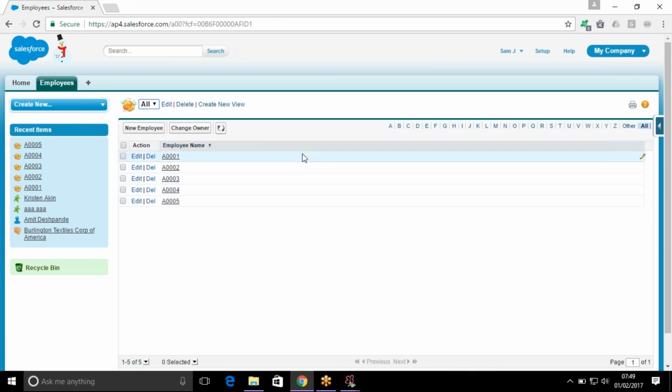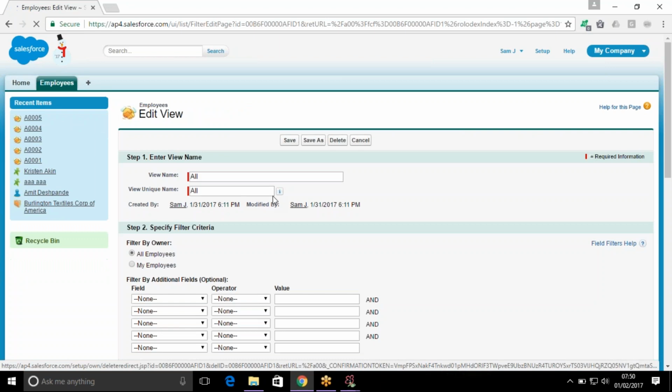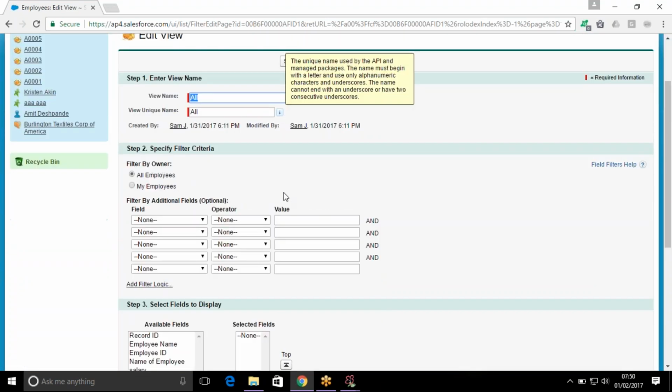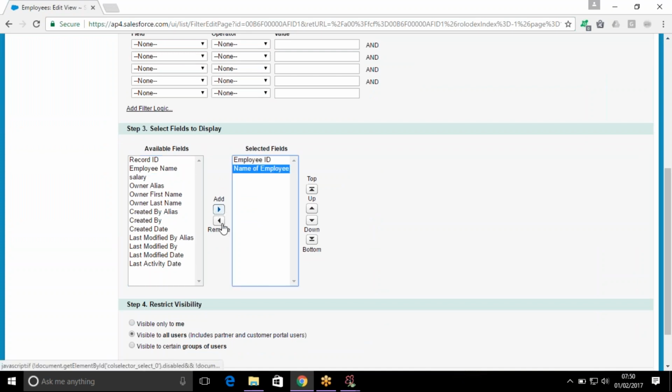You can change that view. How to change the view? Let me click on edit and you can change the view to add whatever fields you want. Right now let us keep this employee name reference field as it is. So let us add employee ID, this one, name of the employee and salary of the employee. And this employee name, which is a system field, let us add that also. Let us take it as the first field.